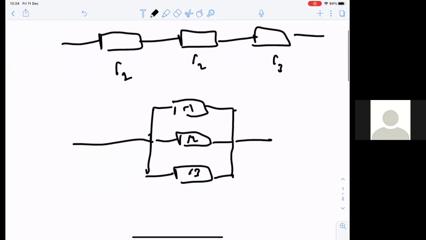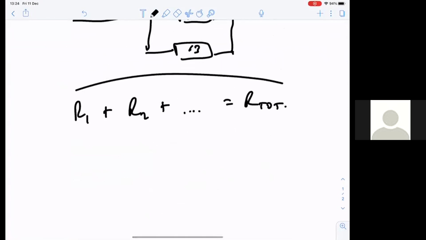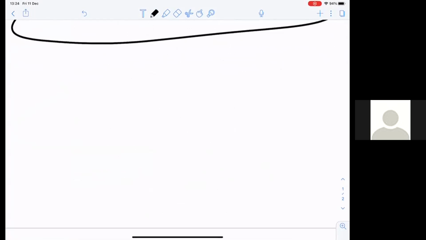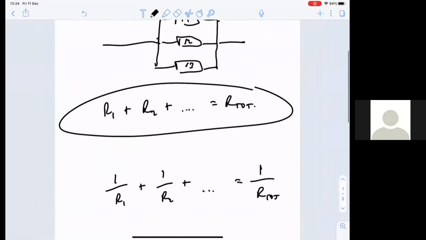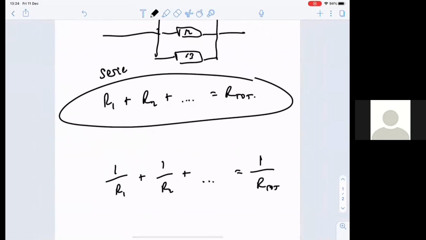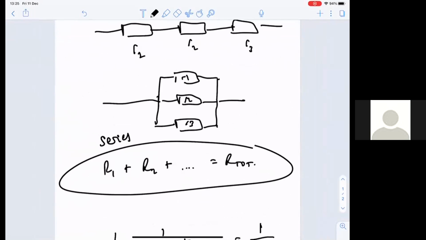So for the resistors in series, you have R1 plus R2 plus R3 equals R total. So that's your resistors in series. And your resistors in parallel, you add the inverses. Is that right? Yeah. That looks right to me. And it's the same for compliance in Starling resistors. Exactly, compliance is resistance in its own way, isn't it? It's a measure of resistance. Okay. So series is they're connected sequentially, aren't they? Whereas these are all connected at the same point, but just in parallel to one another.